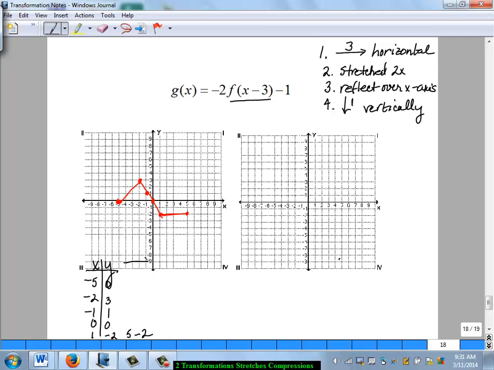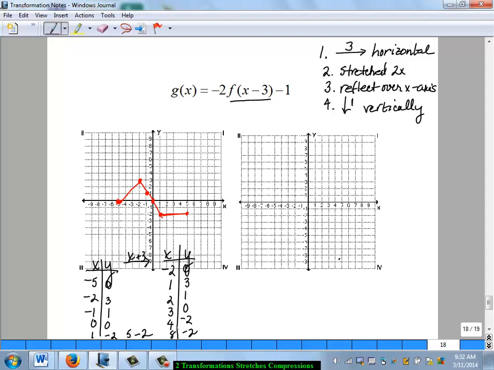First thing I want to do is add 3 to my x's. So I'm going to make my x, y a little higher so I have room for everything. Now, if I add 3 to my x's, I do not touch the y. So the y is 0, 3, 1, 0, negative 2, negative 2. All right? Now I'm going to add 3 to all my x's. So this is what I get: negative 2, 1, 2, 3, 4, 8. Okay? Don't graph it. Now I've just shifted it to the right.